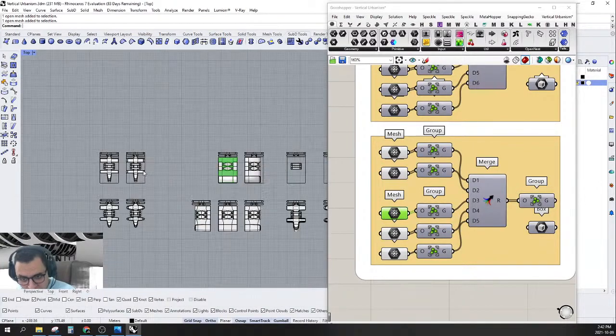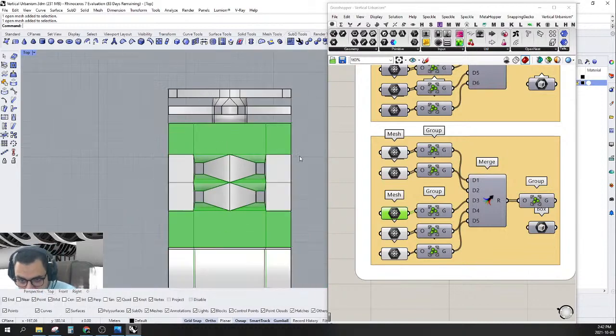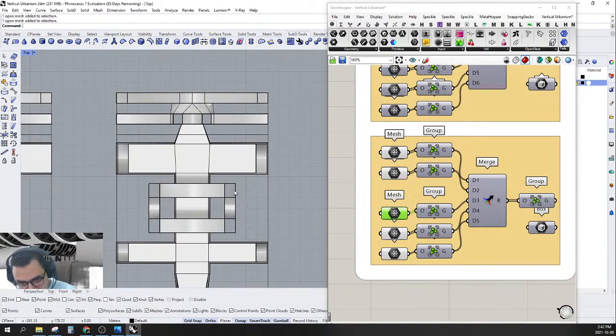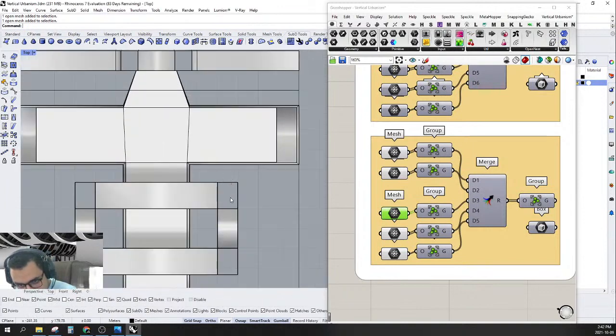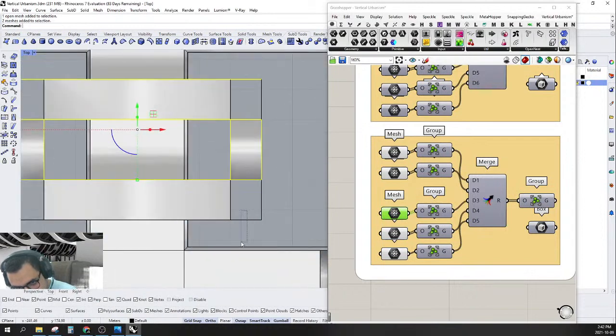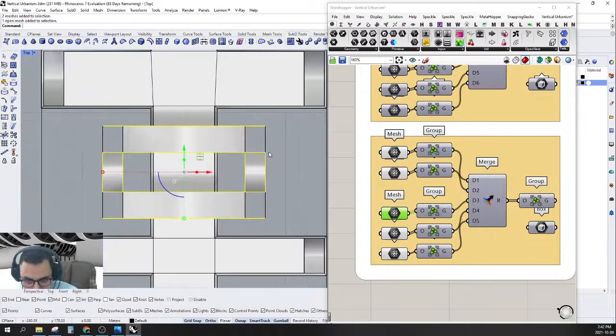Let's go to the top. I have the vertical ones. So I will select whatever vertical, so it will be connected to it. So now I will select this wall and this wall and this wall, so it will be perfect, hopefully. And make sure to select whatever is in here.